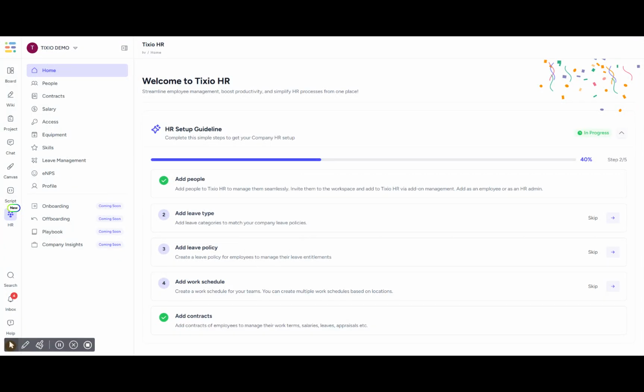You can manage it all, and you have to create it step by step so that your employees can get access to Tixio HR, and they also get access to all the information and features that Tixio HR has.